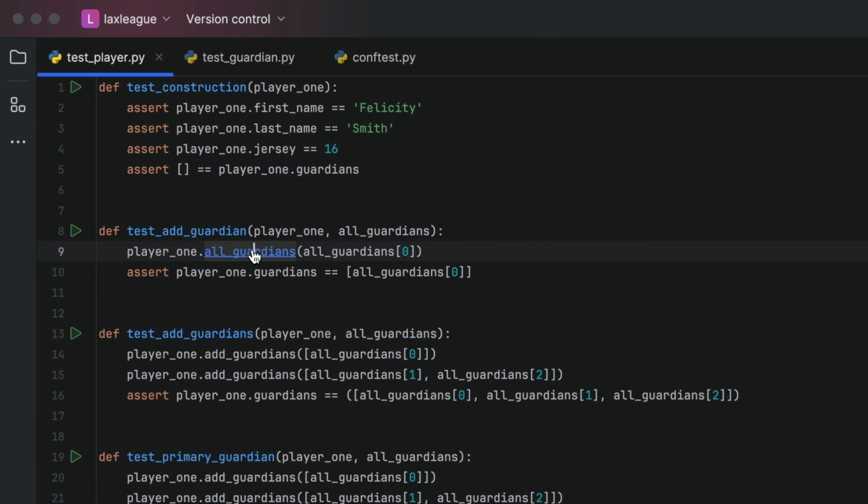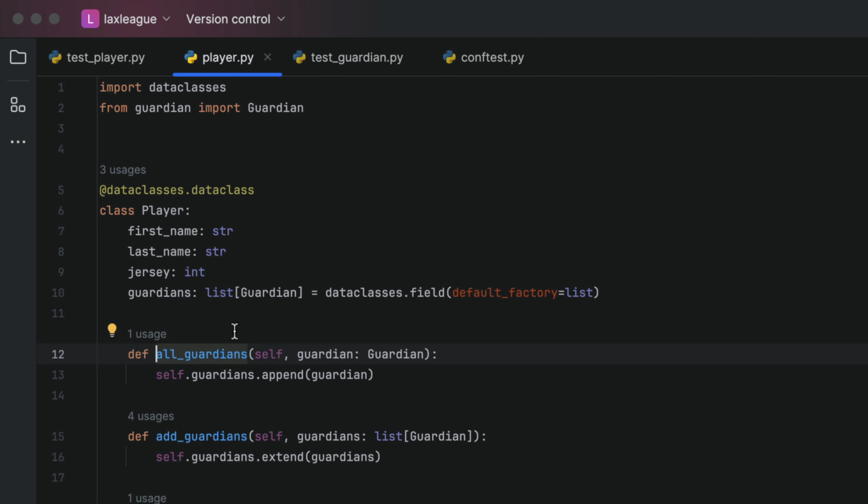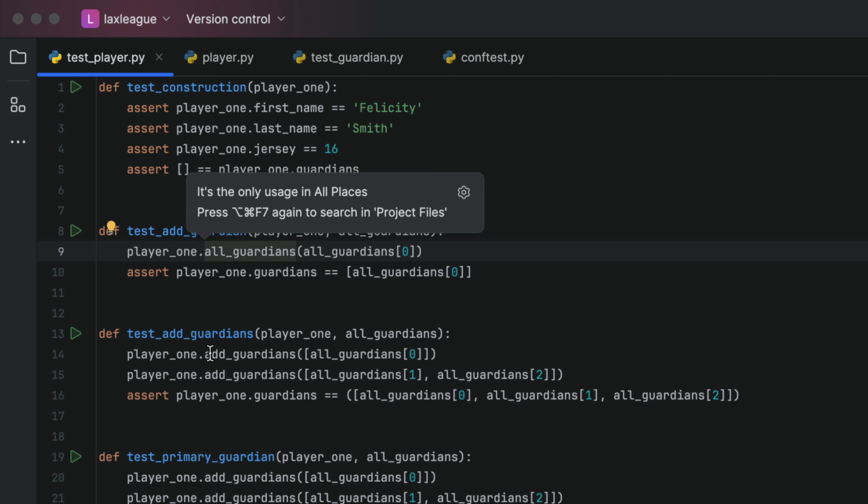and I can see that it's changed all my usages and the fixture itself. Also, top tip, if you hold down Command and click or Alt on Windows and click, you can toggle between your usages and your definition. PyTest fixtures are great for improving the readability of your tests and reducing duplication in your code. They are particularly helpful in the setup and teardown of your test suite.